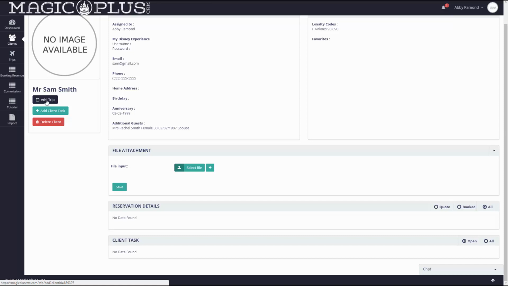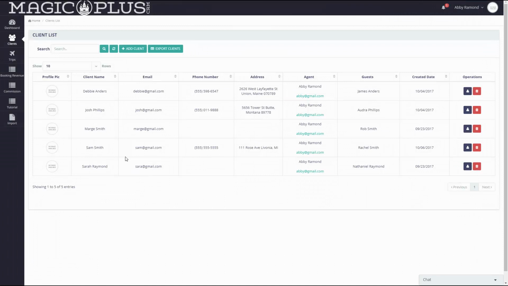Navigate back to the Clients tab in the menu bar to the left. Select Search. You will be presented with a list of clients. From here, you can either expand or narrow down your search. You can enter the name of the client you are looking for in the search field and click Search. You can also view more clients on one page by selecting the number of rows you would like to show. To reset the screen, use the refresh icon.